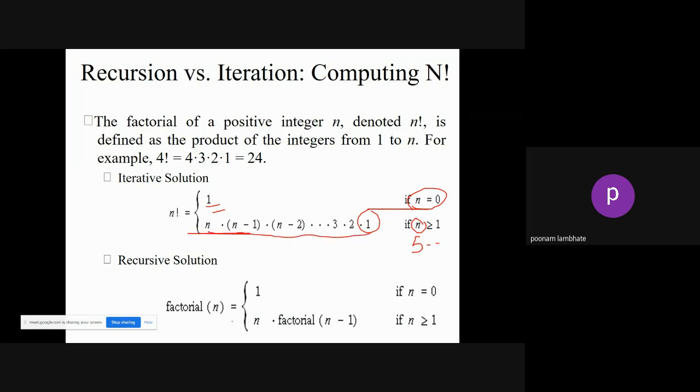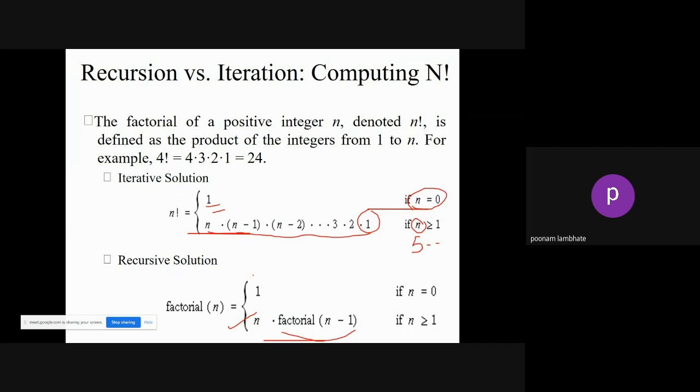But in recursion, what are we doing? If n is not equal to 0, we have to perform the multiplication of n into factorial of n minus 1. That means instead of multiplying with n minus 1, we are multiplying with factorial of n minus 1. That means we are calling the same function for another parameter, that is parameter n minus 1.